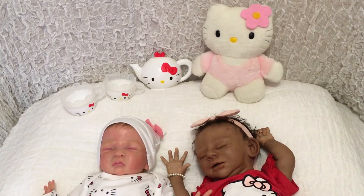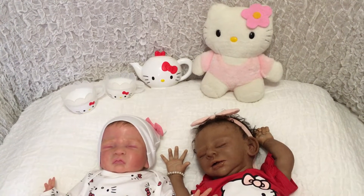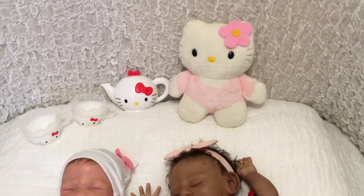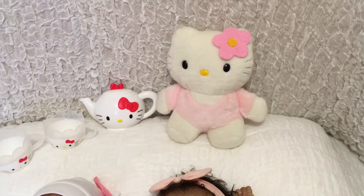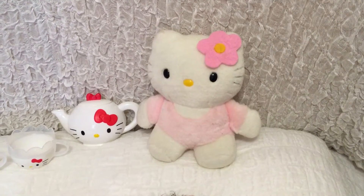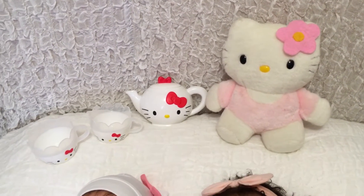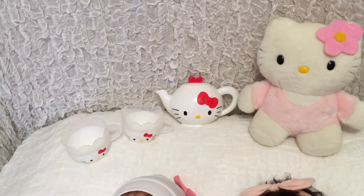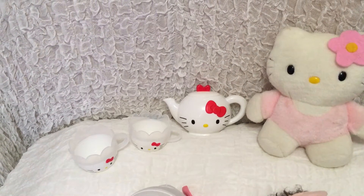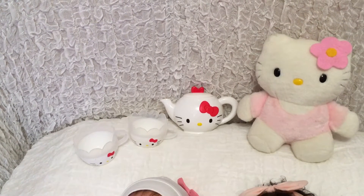I would have gathered these items across quite a few years and I have two of my cloth bodied silicone baby dolls with me. Up the back I have a plush Hello Kitty and she's actually a bag that zips up at the back, and then there's a little teapot and two cups. I remember finding this at a doll show not too long ago for a dollar — sometimes they have tables of little bits and pieces and I always love looking through those.